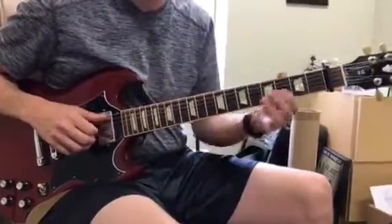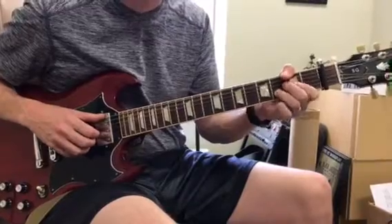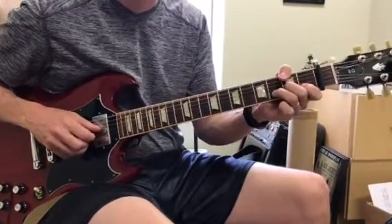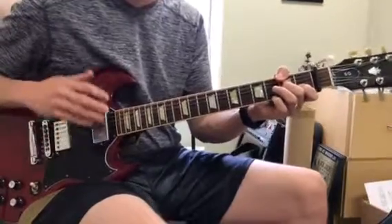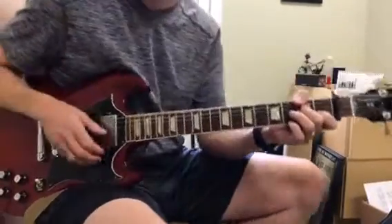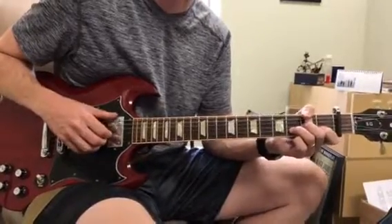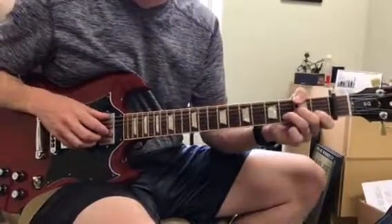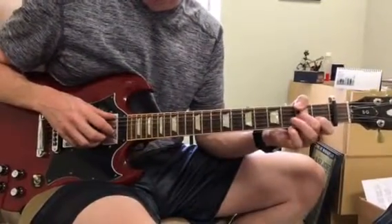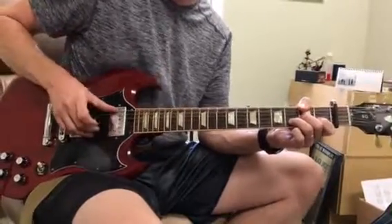There's one little thing — when you get to the D/F#, pretty much every time he plays it he does this. I didn't show you that because I'm just getting you to ease into the tune. It's a lot to think about adding all these little nuances that he throws in, so I always teach a simplified version of it. What you're really doing is playing D and then D7 over F#, and that's his pattern.